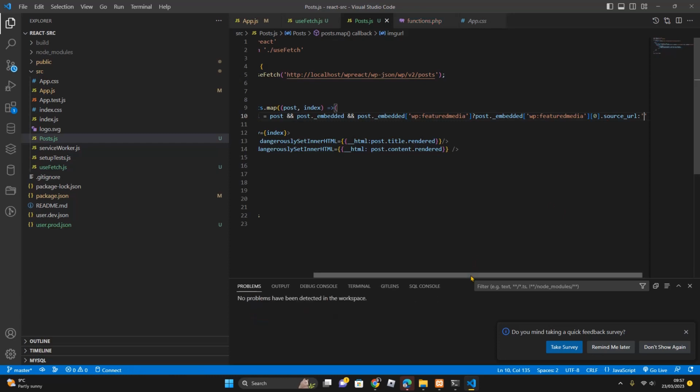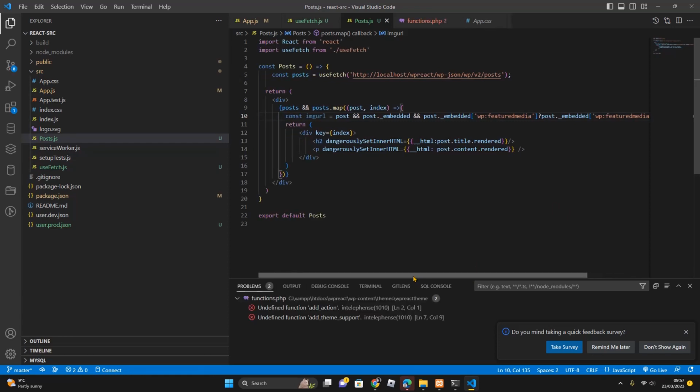Okay, so now we have a constant. We got the image url. So we're going to check if there is an image url before we put that into the post. How are we going to do that?